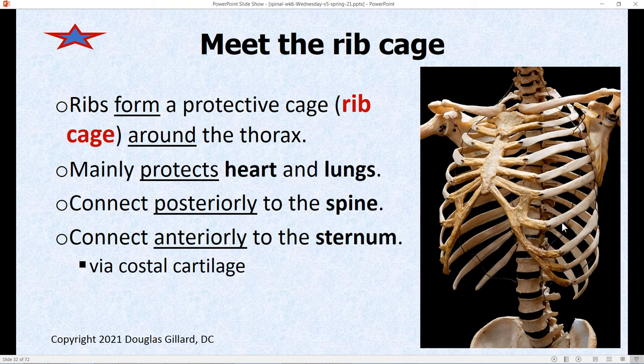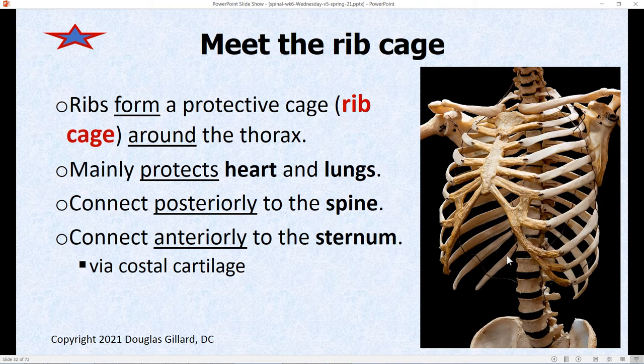But this is the rib cage. We can see the sternum here and the manubrium, and we can see the ribs morphing into costal cartilage here. You guys don't know this yet, but this is an emphysema type patient because the ribs should be angled more down like this. So I can tell the chest is really expanded in this person. They had emphysema, which gives you what's called a barrel chest. So this is a barrel-chested skeleton.